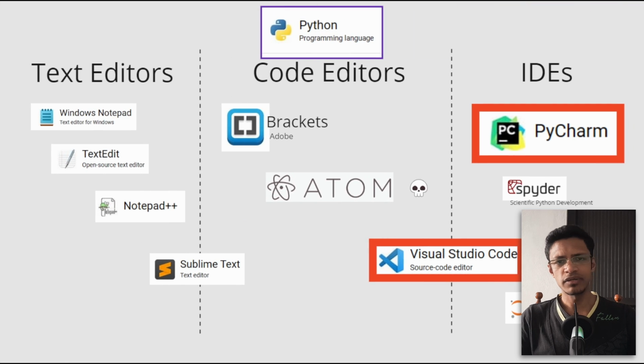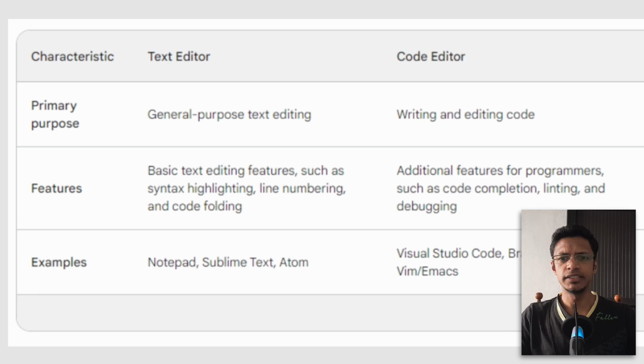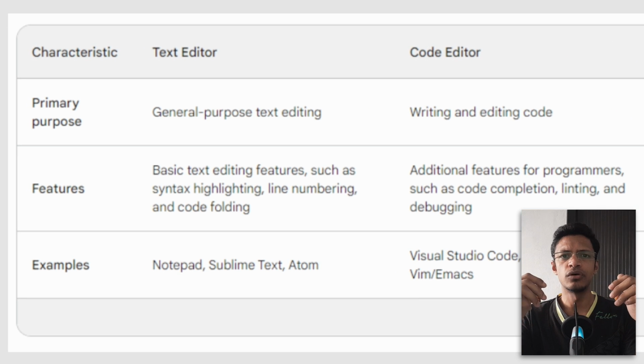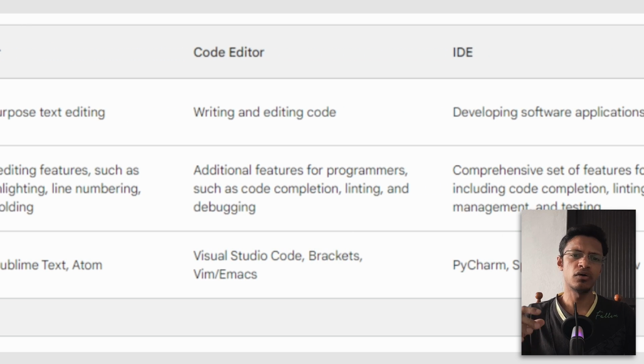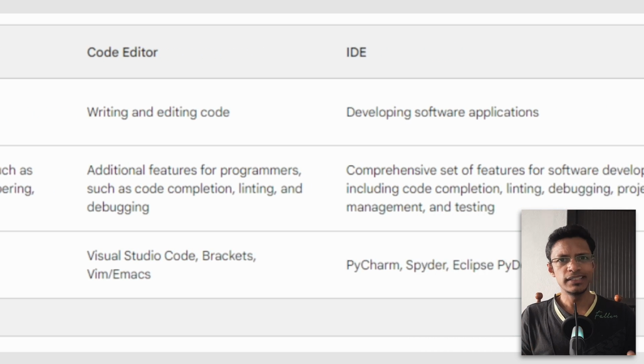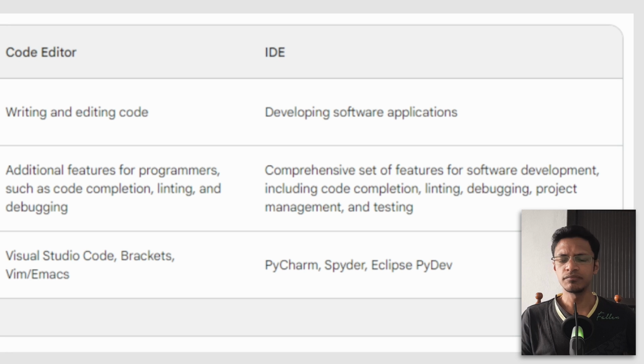There are a lot of IDEs and beginners often confuse text editors with code editors with IDEs. Text editors do not provide a lot of the features necessary for fast programming development. Usually, at most, you will get syntax highlighting and line numbering. Code editors are more advanced, giving you more tools to write your code. Now, IDEs are a specialized application which provides you with all the tools necessary for your project development.